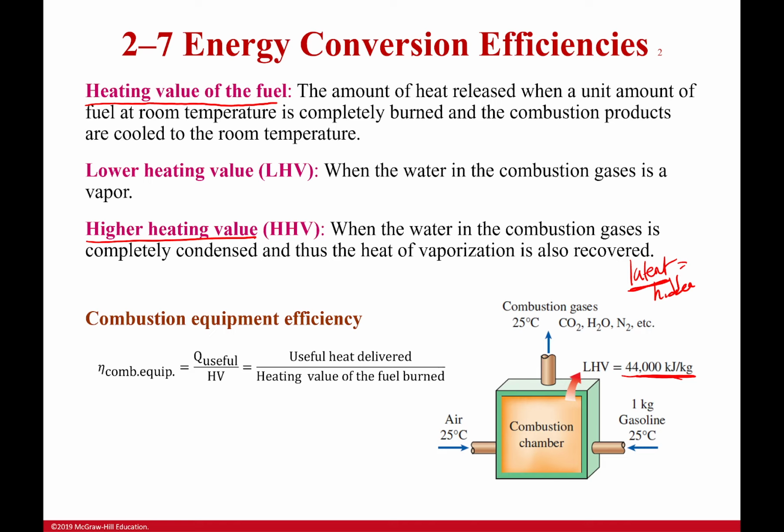And if I'm trying to figure out the efficiency of combustion equipment, like maybe a gas burning stove, or a gas hot water heater, or a gas generator, it's all going to be coming based on how much of that heat energy I have is able to do something useful, because not all of it's actually going to get where you want it to go. So we only care about the useful heat delivered, not the full amount that it could have had. Because if I was able to use all of that, well, this would be one. But it's never one, because not all of that energy gets to doing useful things.